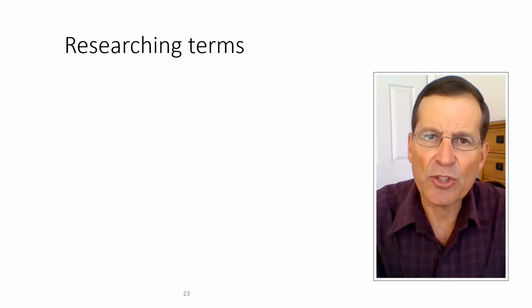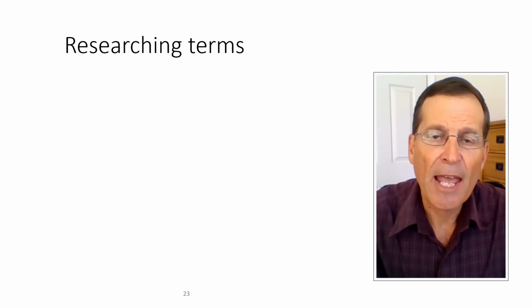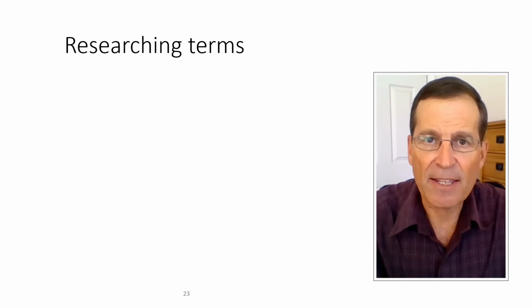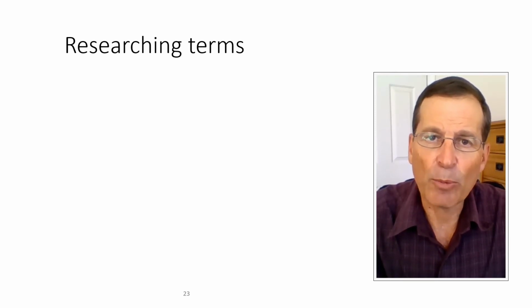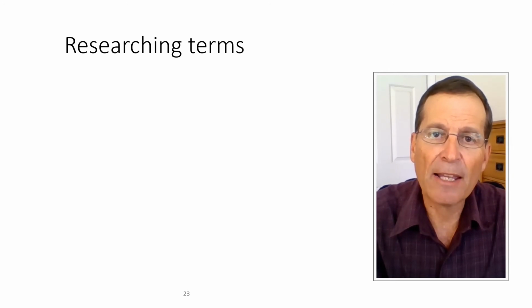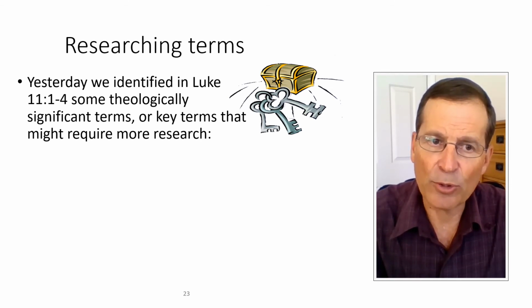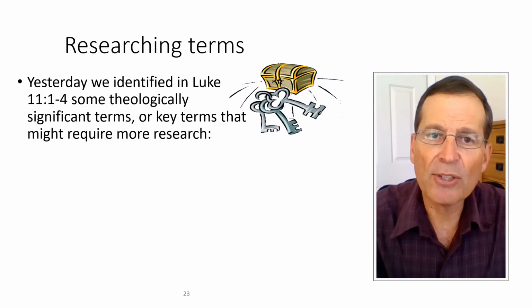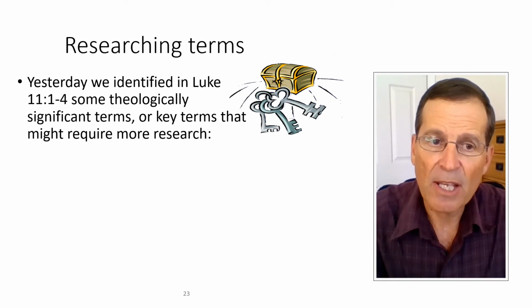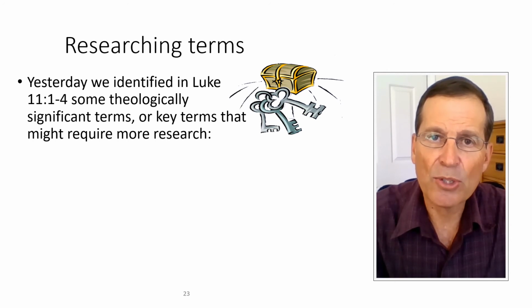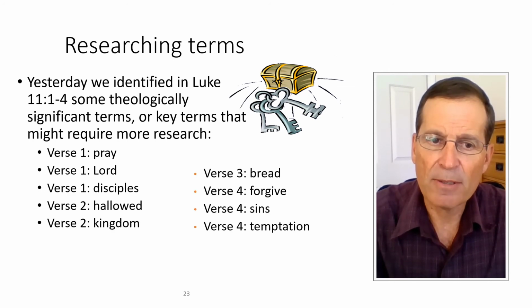So in doing exegesis, we said we need to come up with questions to see if texts in different versions have different meanings or if they are just different ways of saying the same thing. And then we also said we need to look at the meaning of key terms. So yesterday we identified in the first 4 verses of Luke 11 some theologically significant terms, or key terms, that might require more research. And here are those words.